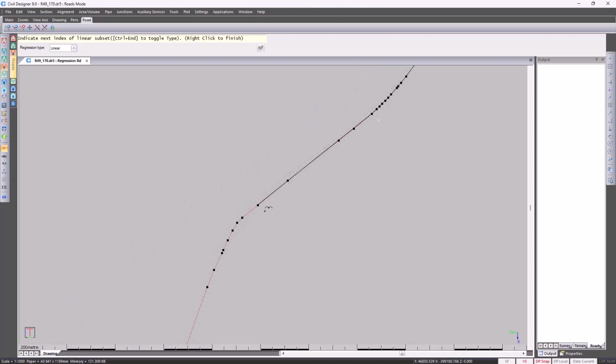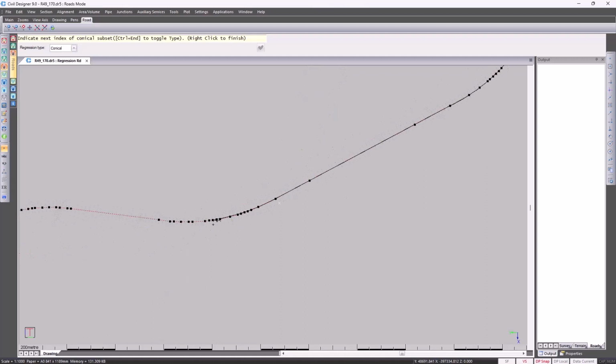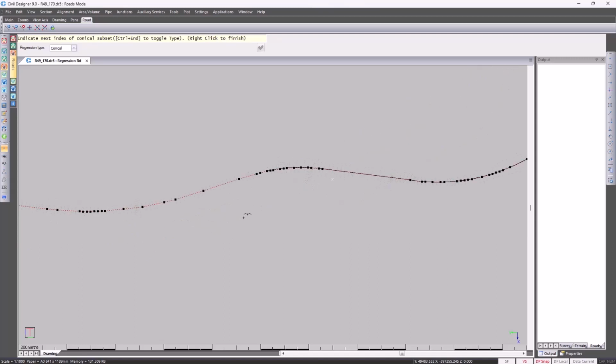The new functionality will save you a lot of time. Lots of maths being done, lots of number crunching being done in the background, behind the scenes. Showing you how intuitive Civil Designer is.